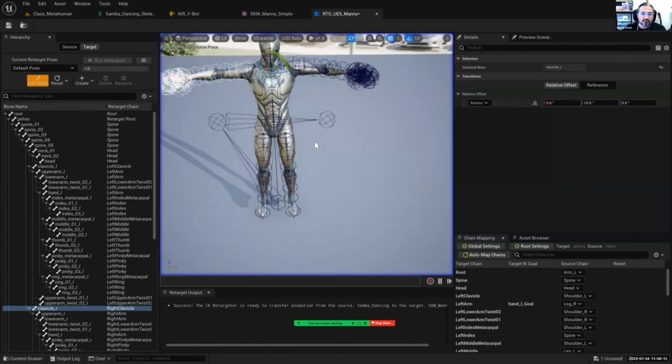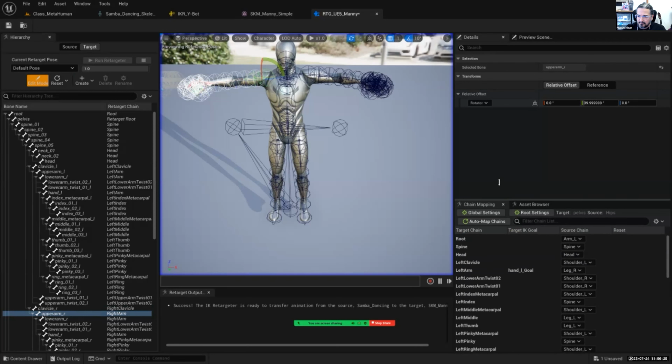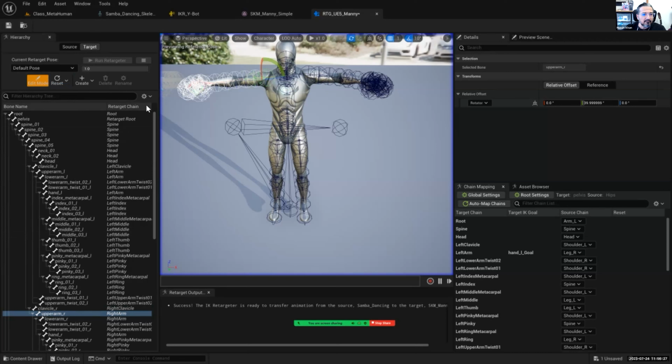Clavicle, arm, a bit more. I can actually change the size of these guys here. I can find that switch somewhere. Okay, never mind. We'll do our best here. And then go back to clavicle. You have to be in edit mode to do this, guys.